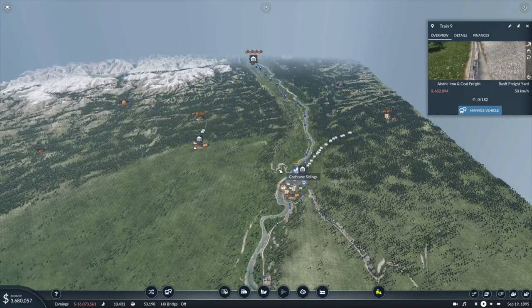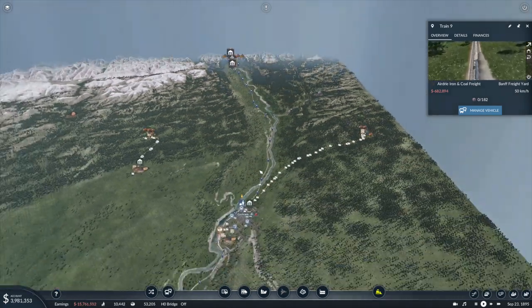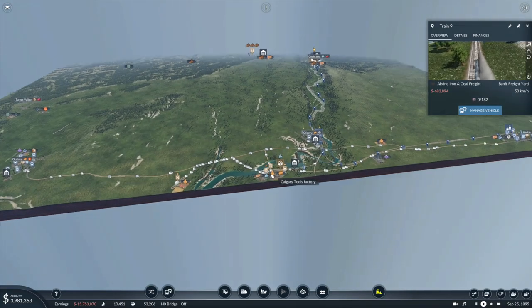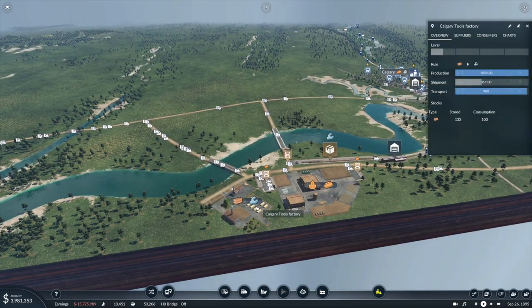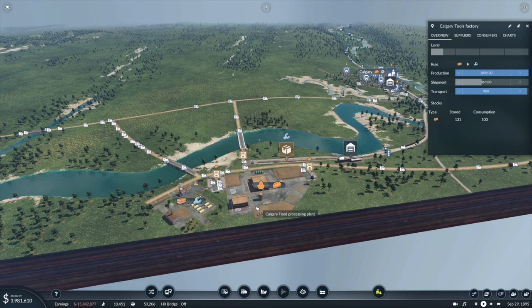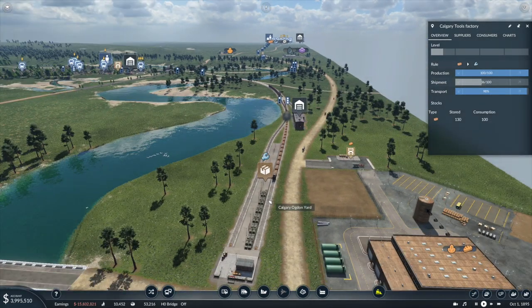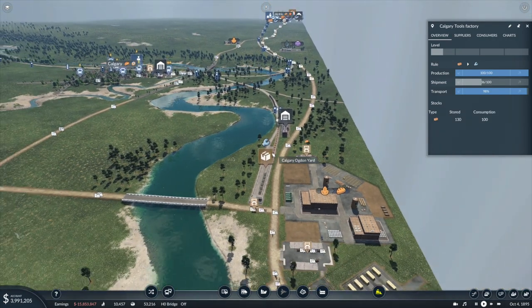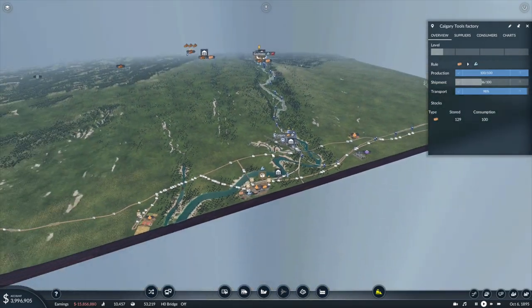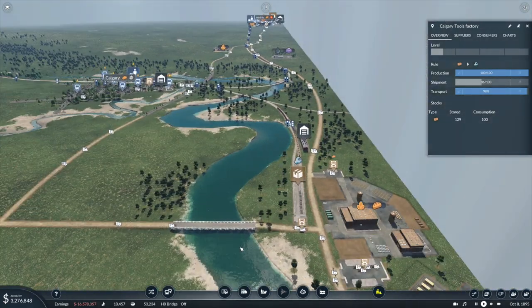Now, one thing we could look at is... Cochrane demands machines and tools. Now, we are producing tools, are we not? And are we producing an excess amount of tools? Let's see. Right now, we are producing 100, and we're only transporting 36 of them. So we could technically get another train, and make it a tool haulage, and start growing Cochrane as well. Why don't we look into doing that?